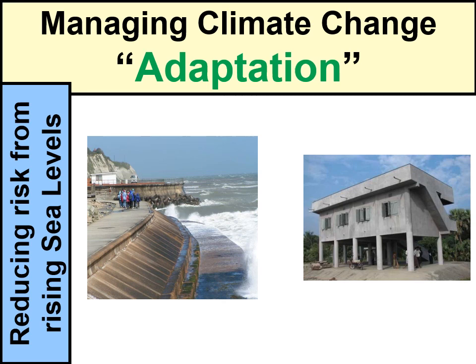On the right hand side, in Bangladesh, the responses to rising sea level are to build storm shelters. So you can see this concrete building is built on stilts. So there's several posts holding the building up, and it's understood that underneath that the sea level will rise, the people will be above it, and they will then be safe. So there's different ways to adapt to rising sea levels.